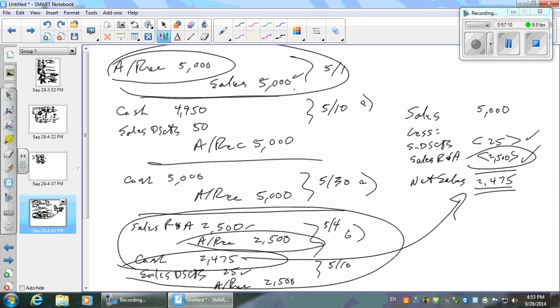But they have a real liberal return policy, so they don't have to have as many stores. When you buy something from them, if you don't like it, they pay the freight to get it to you and the freight to get it back to them. Think what their sales returns and allowances would look like. Big, right? How can they afford to do that? Their gross profit percentage must be huge, right? They charge more for their goods, and they sell real high quality stuff, so it definitely returns much too, for that reason. Okay, good. Those are easy, huh?